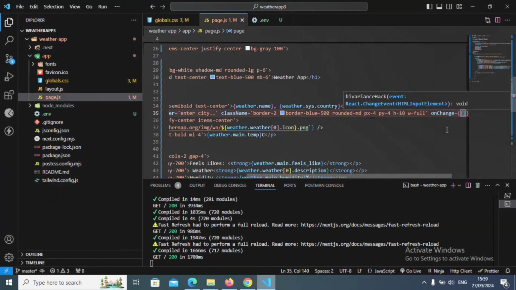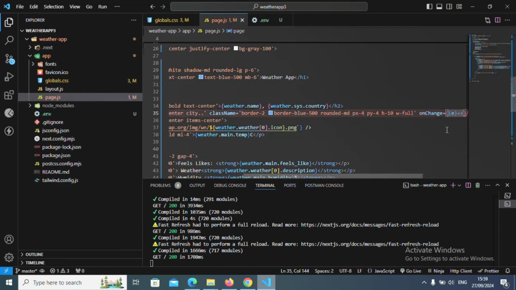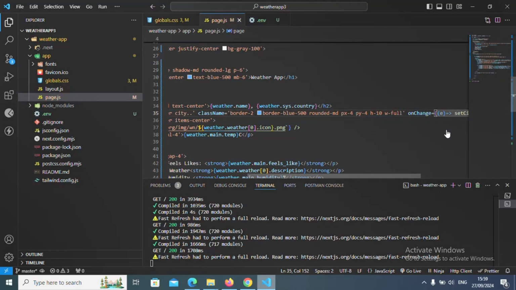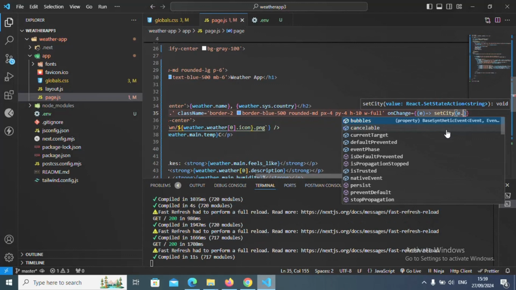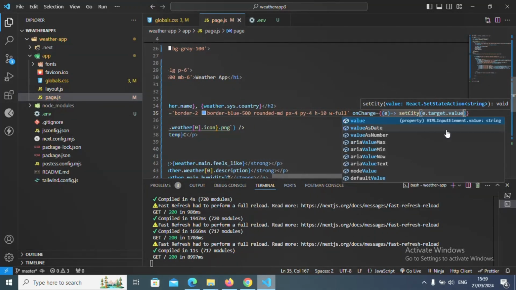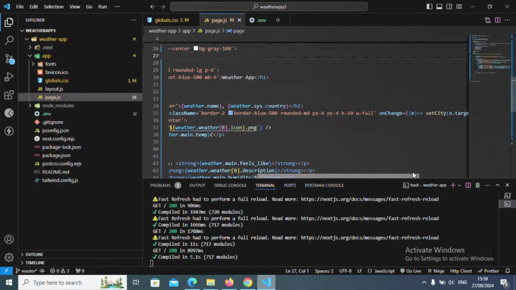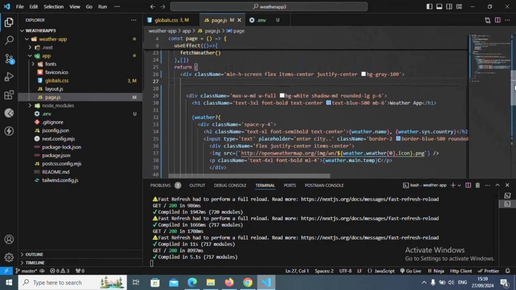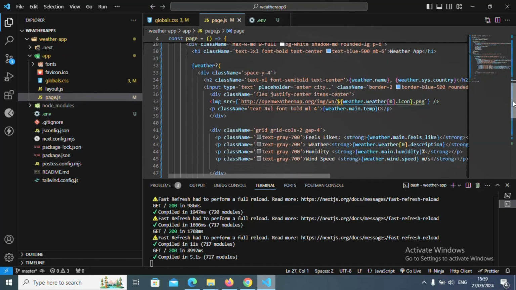We're going to use a function that has an event parameter, and then an arrow function that now sets city, and we're going to set it to event.target.value, that will track whatever the user is entering. So whatever the user has entered, we're going to use that to set the state. And then the state is already part of our query.